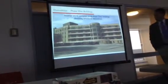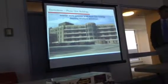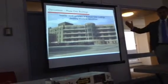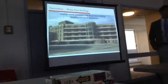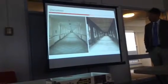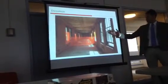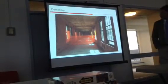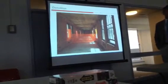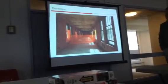All phase buildings again have completed interior demolition and asbestos abatement. What's inside those buildings now is basically core. The building is just a shell. You see some pictures of what it looks like before, and this is after interior demolition. Prior to asbestos abatement, this is after asbestos abatement and interior demolition. And the buildings that are completed have been secured so that no access is available into any of the buildings at this time.